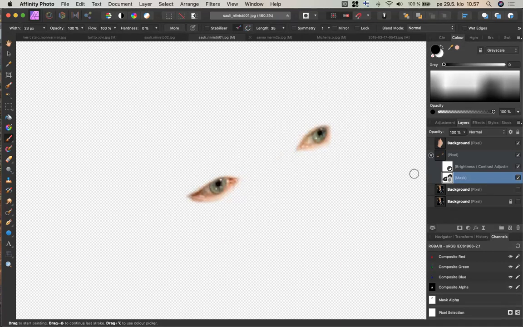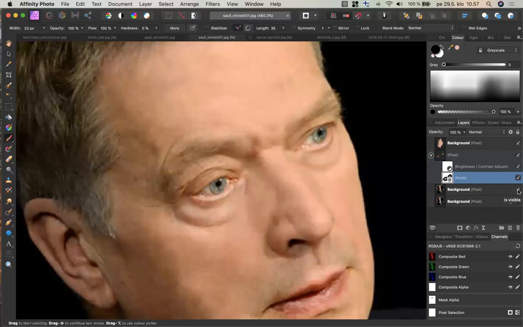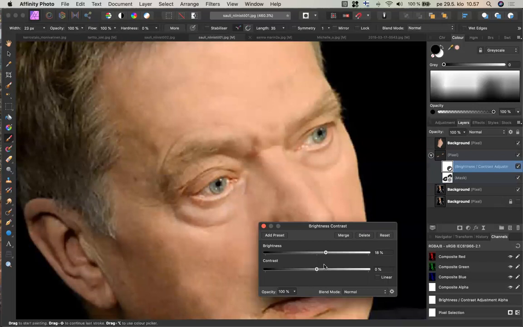Okay, let's go see what this really looks like. And I'll go back to the brightness and contrast adjustment.